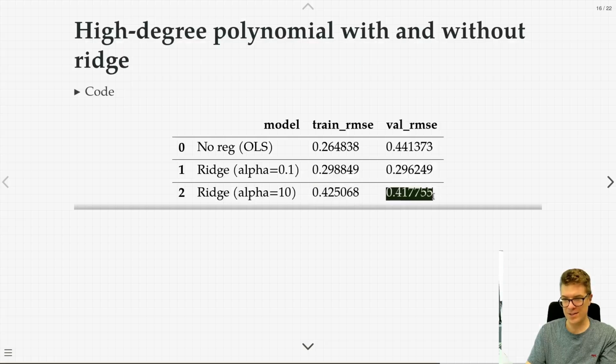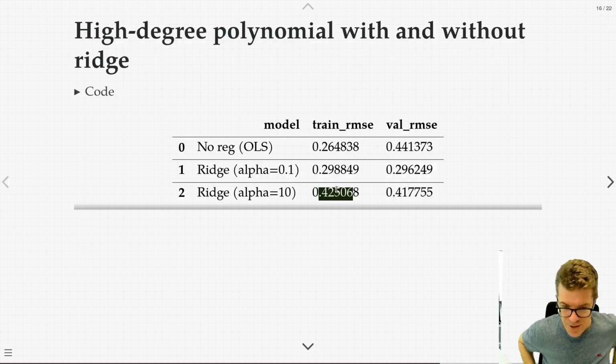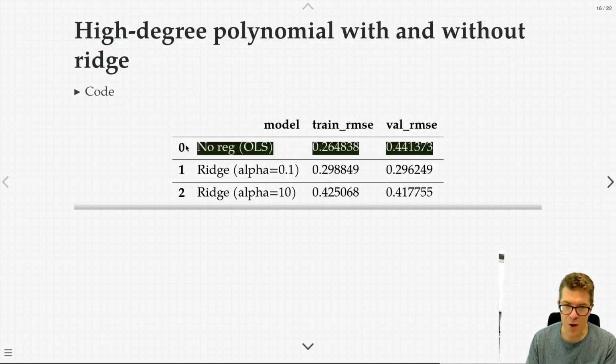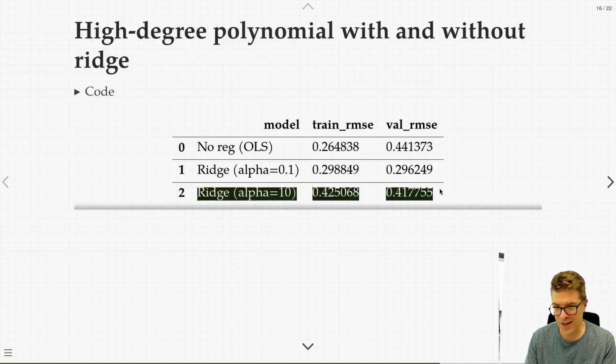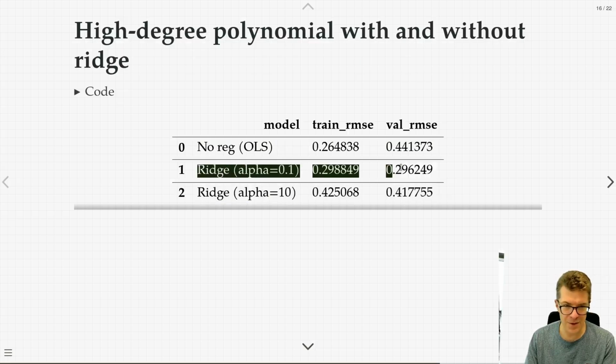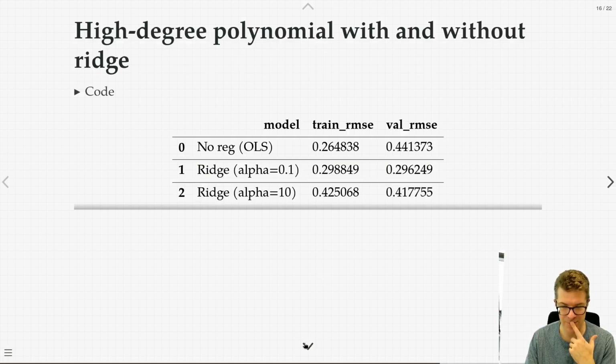Not only are its predictions very bad, a little bit better than no regularization, but still pretty bad, but also, we really failed to learn anything on this training data. So this is by far the worst training performance we've obtained, just because the predictions are less important than making the values of the weights small. So that's why that is. So we have an example of overfitting on row 0, of not learning anything useful on row 2, and you know the third bowl of porridge was just right. Row 1 is ideal. It seems to be ideal.